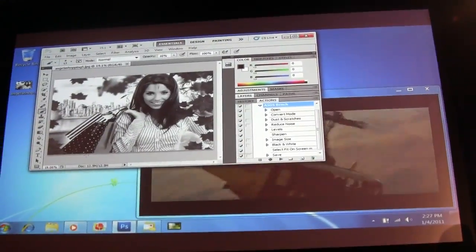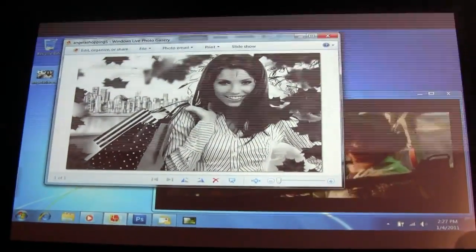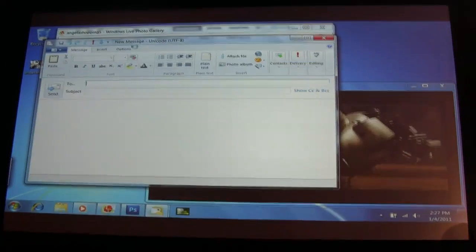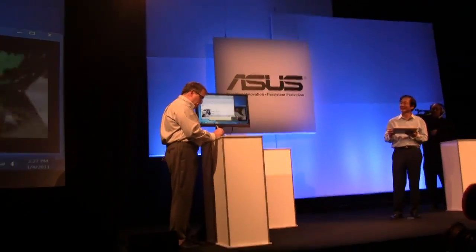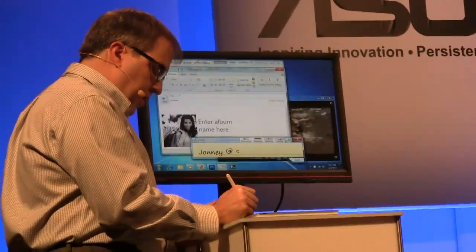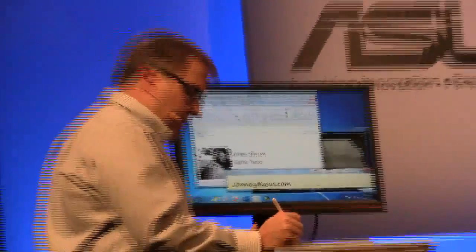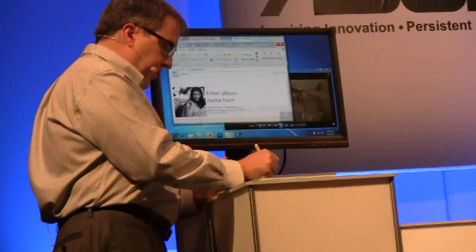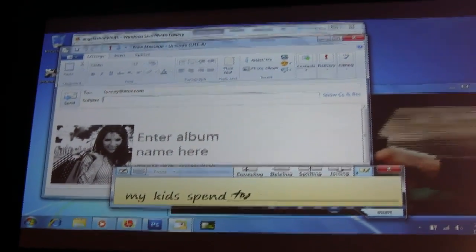Let's go ahead and open up the photo. I'm going to email it to you. And I'm using the stylus for all of this. We'll have a demonstration on the handwriting capabilities here. So let's put our address in there. And for everybody in the audience, that's really not a real email address, so it might bounce back. So let's just insert that. Let's put a subject in here, something near and dear to my heart. I spend too much money.